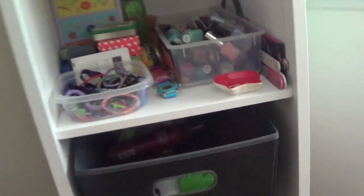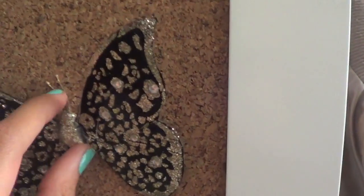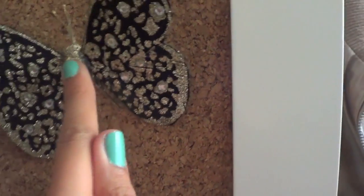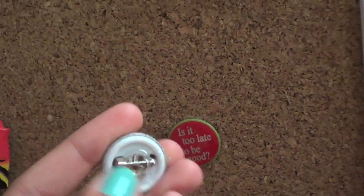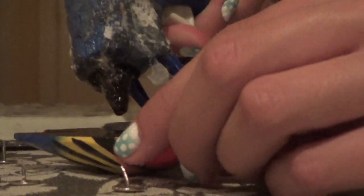The coolest part about this is that it turns. I just put my earrings on here. This used to be a little hair thing that broke, so I just hot-glued it and put a little pin on the back — now it's a pin you can just stick on. I did that with a few little buttons that I never wear — I just glued a pin on and now I can stick them on. And this used to be a magnet and I did the same exact thing.